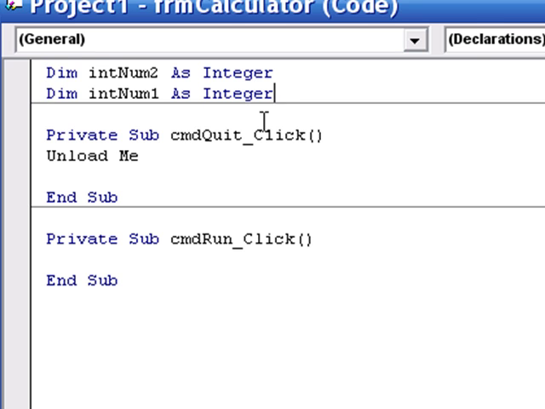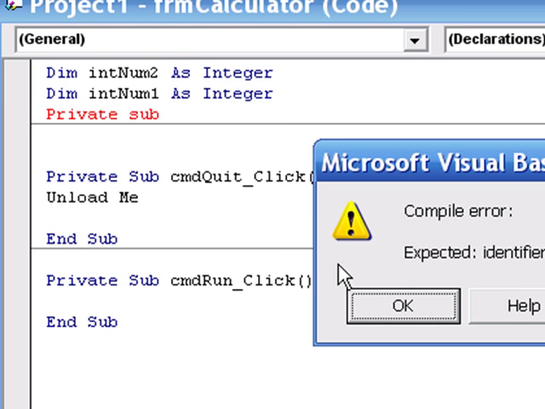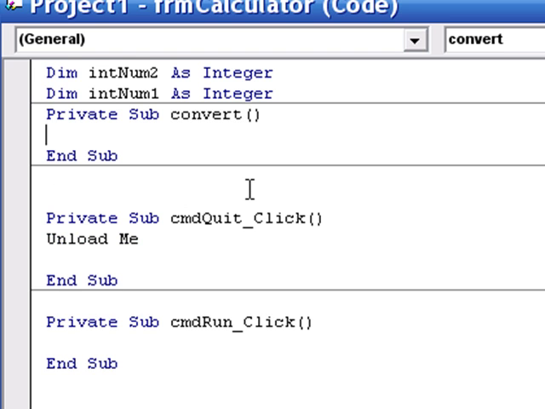Now what I want to do is create a private subroutine, and I'm going to call it convert. Okay, and you'll see once I've named my private subroutine, as long as I don't make any mistakes of course, Visual Basic creates some extra code for us. There's a couple of extra brackets it puts on the end, and it puts this end sub in. So it's setting us up really for a private subroutine. Now in this private subroutine I want to convert my numbers, and hopefully as I go through this it will be clear why I'm doing it.